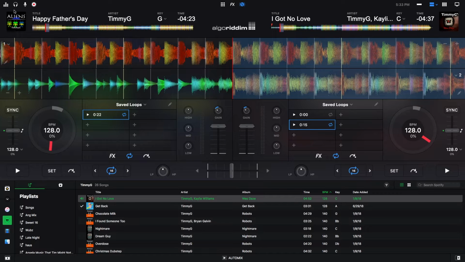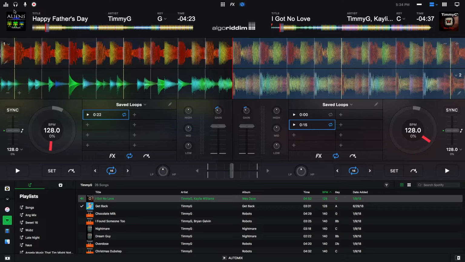Today's tutorial will show you how to beatmatch in DJay Pro2. Even though this is a tutorial series on DJay Pro2, this tutorial is applicable to any DJay software. Let's get started. So the whole idea of beatmatching is to play songs at the same speed, or BPM, that match up on the same relative beat of each track. This is a great tool for a smooth transition into your next track.